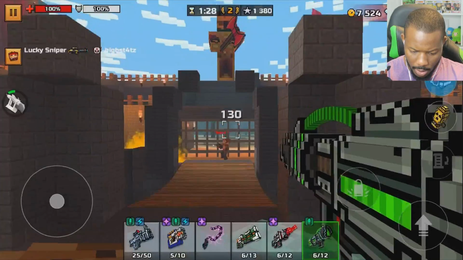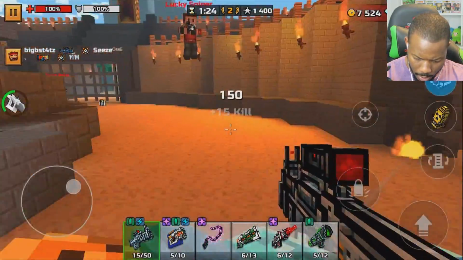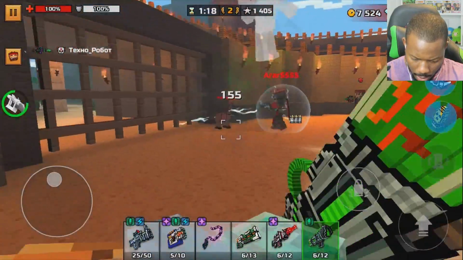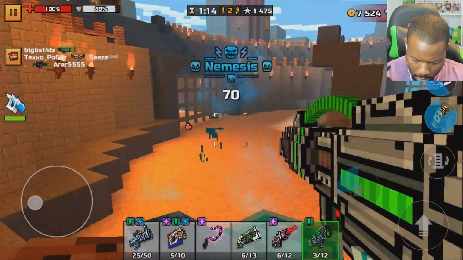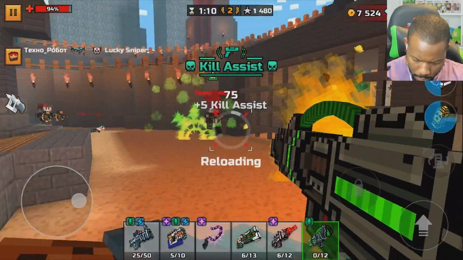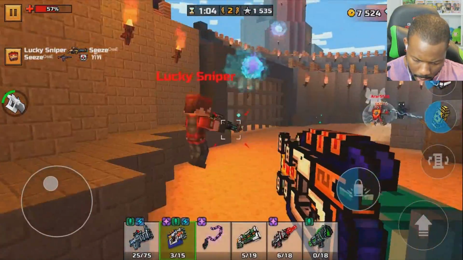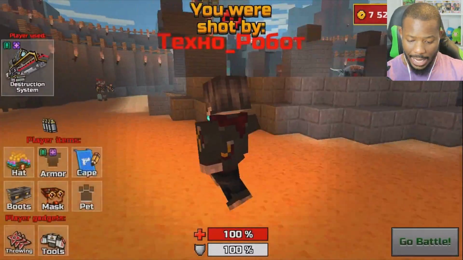All right, come on, come on, come on. We need to die less here. I thought I threw that nuclear grenade. Come on, that's it. I need to really not die in this.